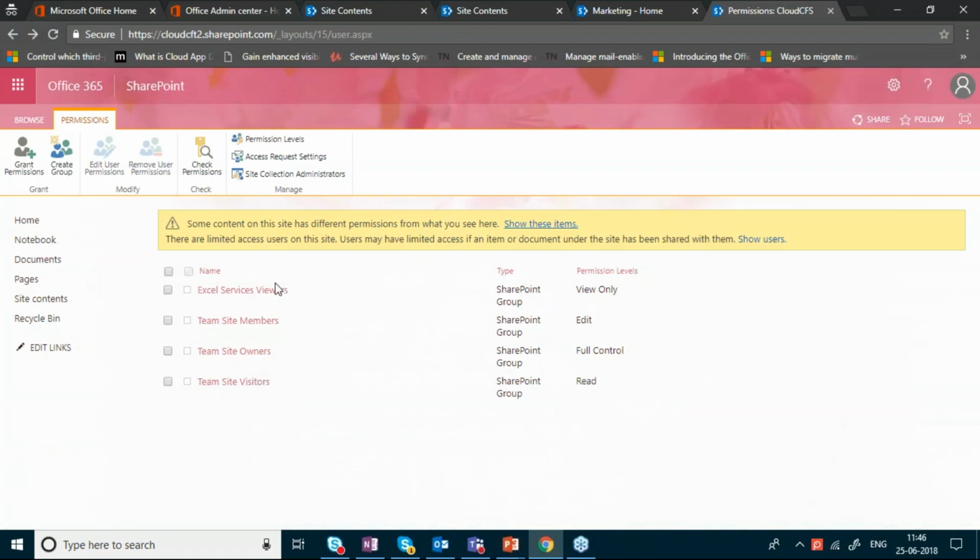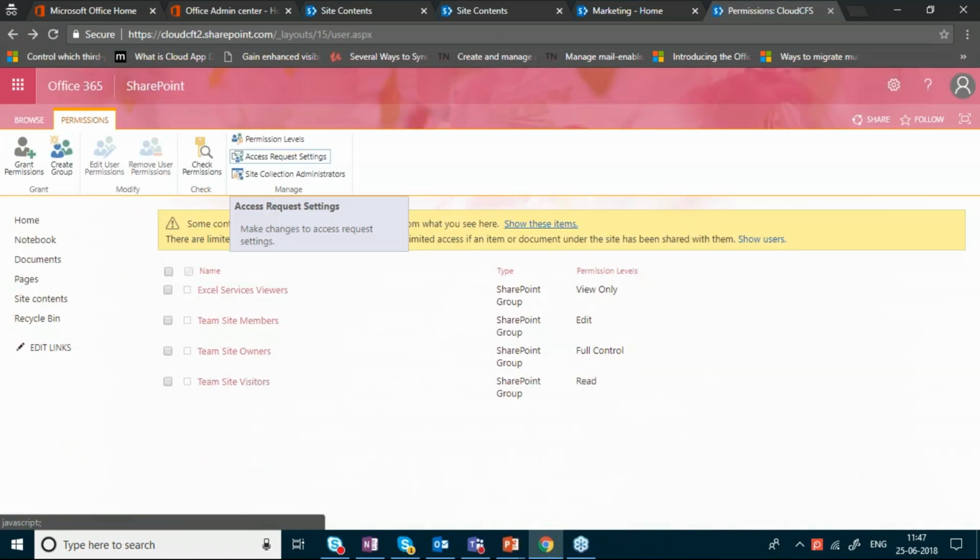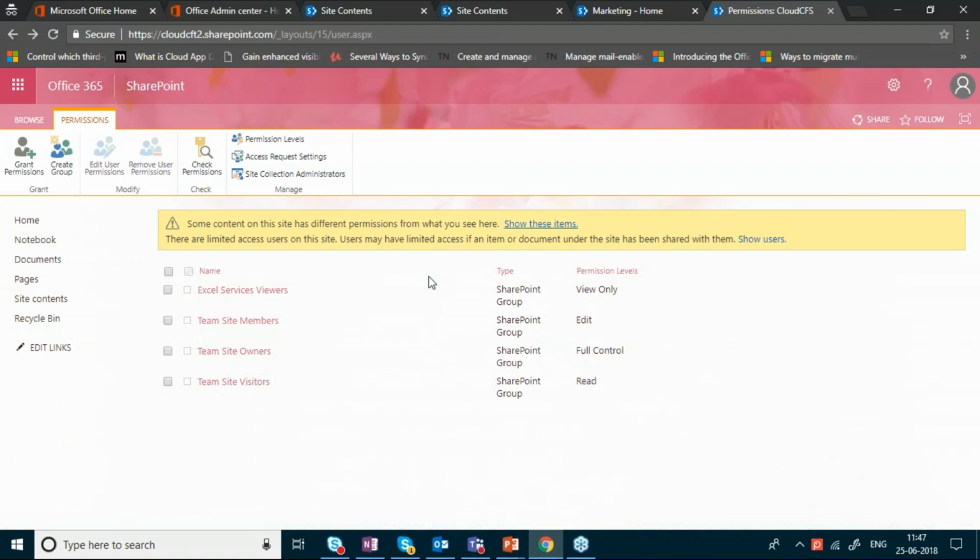Now if you want some users to not have any options for downloading or editing, and to only have read access, then you can add them over here in the Access Services viewers, who will have only the permissions for view. They can't edit the file, they can't download the file, they can't do anything, they can only view the files.